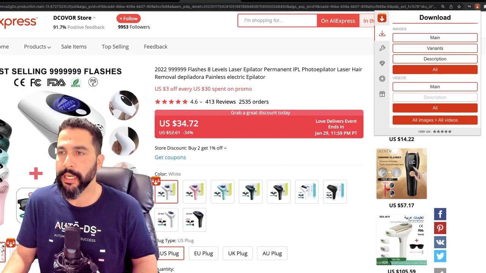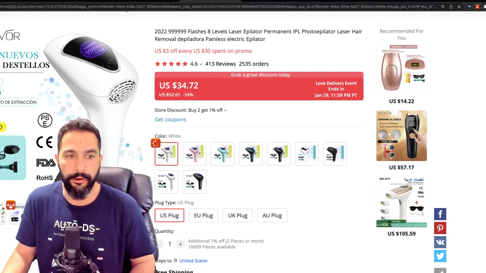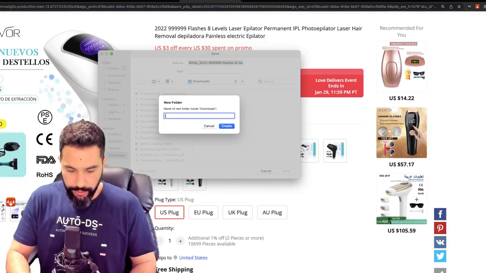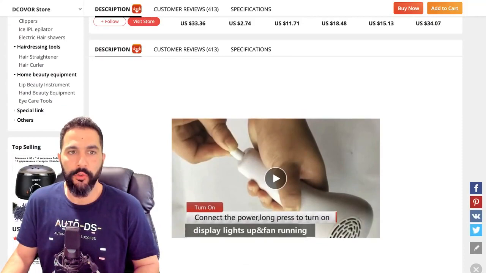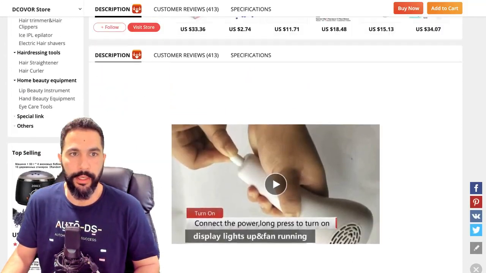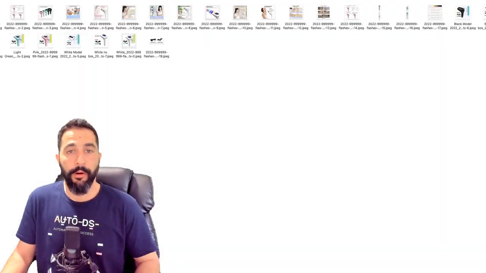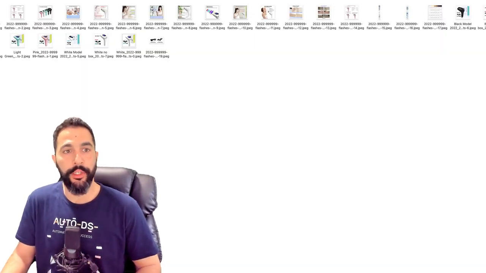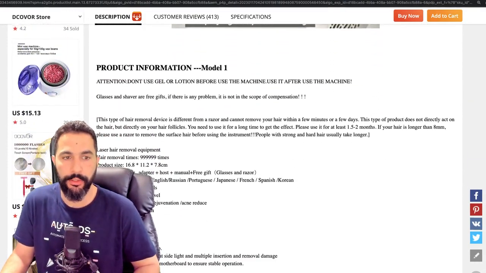So I'm going to use, once again, the extension. Then I'm going to click on the button right here to download all of the variations. Okay, so we're going to create a folder for this. We're going to call it laser epilator, okay, and save those images there. So that's the variation images, but I also want everything that we have down here. Okay, so I'm going to download everything from here. Okay, and everything was downloaded. I could see it all in this directory. However, the videos were not downloaded, just JPEG files, as we can see here. So we can choose a good image from here, but we will need to download the video separately, which I'll show you how to do that when we get to it.